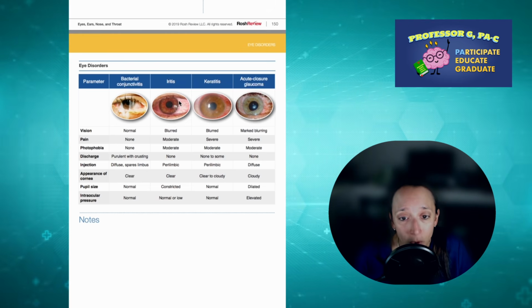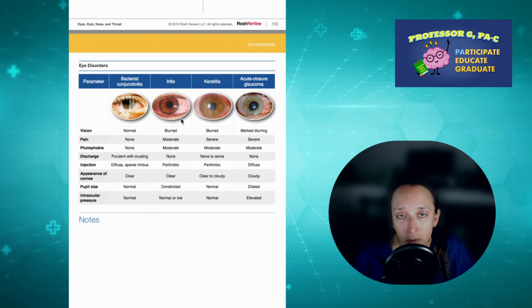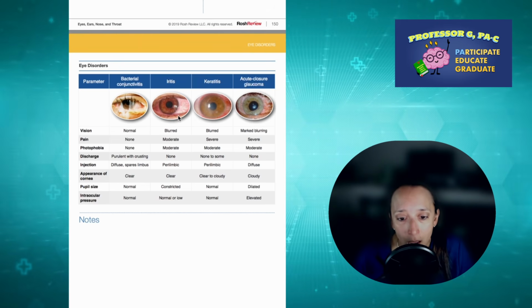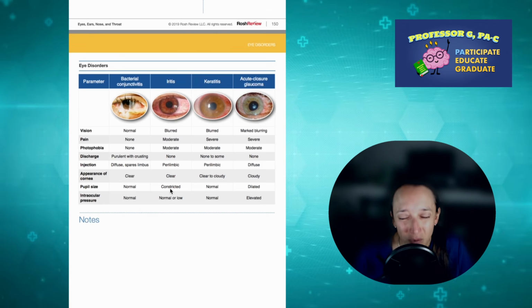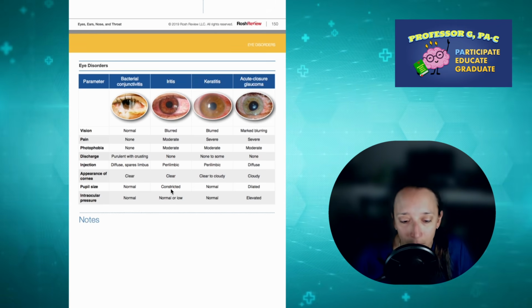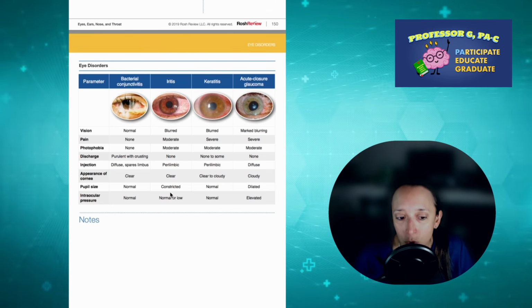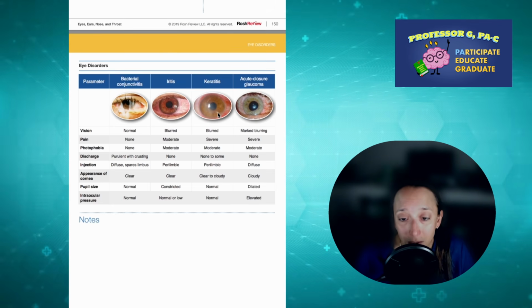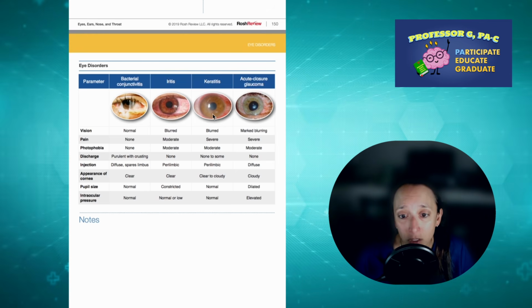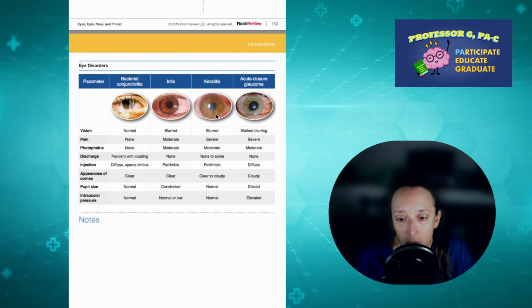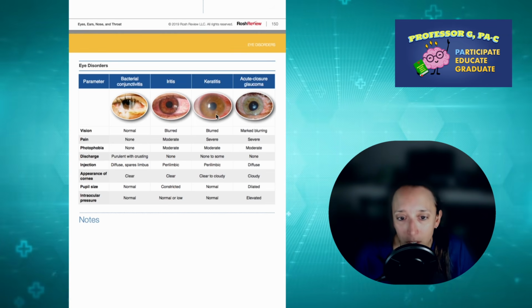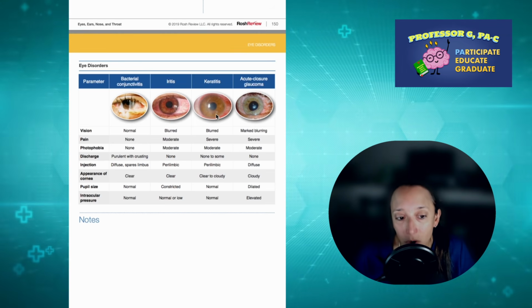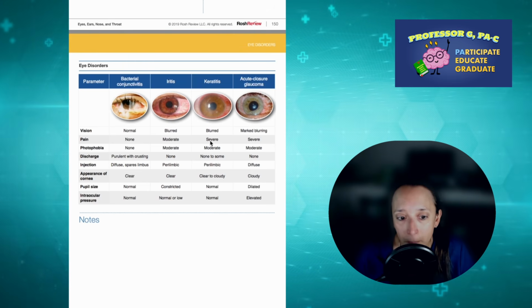The injection or the redness of the eye actually is in the perilimbic area, so right around where the cornea or the iris starts. We'll also see a clear cornea, a constricted pupil sometimes, because when it dilates, it causes more pain with the inflammation, and we might see a normal intraocular pressure. As far as keratitis, it is an inflammation of the structures of the cornea. We'll often see blurred vision. It causes severe pain, especially with constriction of the eye, and they'll also have some photosensitivity or photophobia.